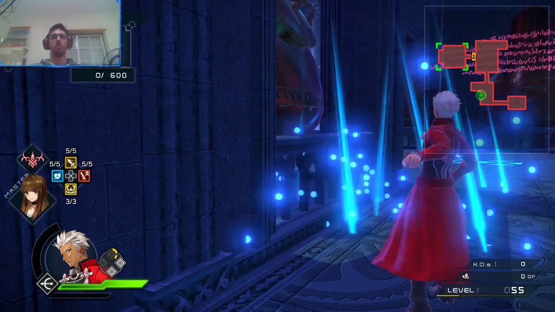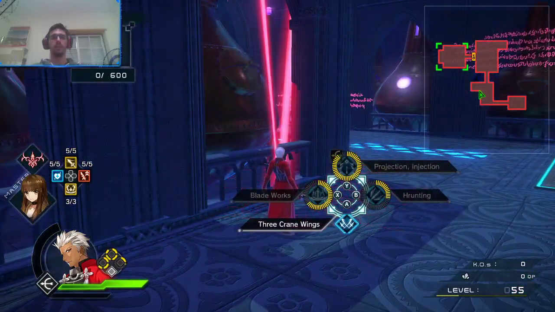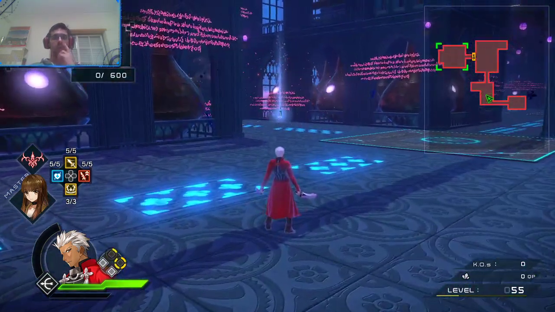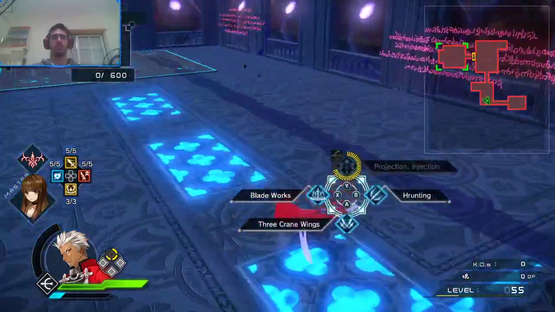Blade Works also does, but there are skills that don't, like Runting does not. Like, let me just show you. Yeah, it goes through walls, as you can see, and hits on the other side. So, it has that advantage, but again, he has much more useful skills than that.